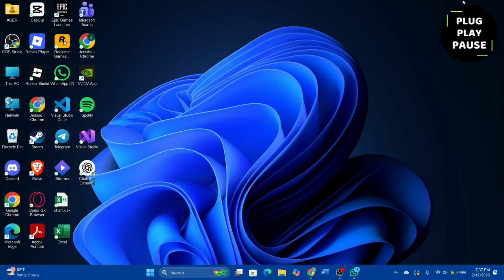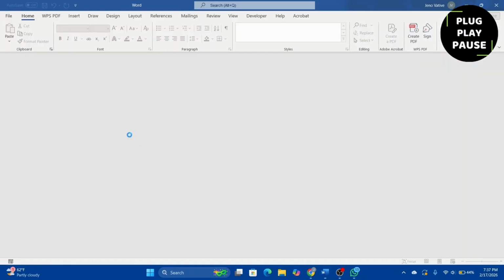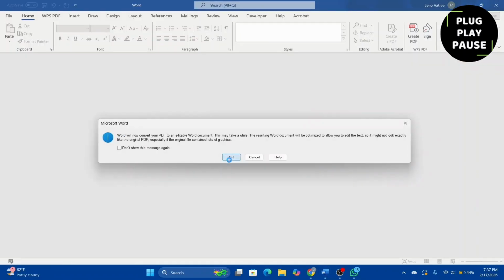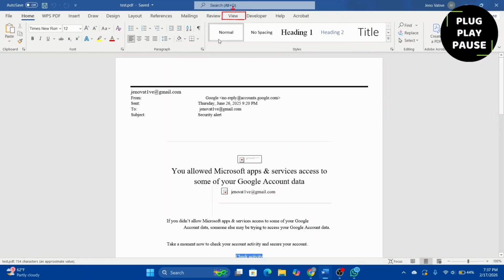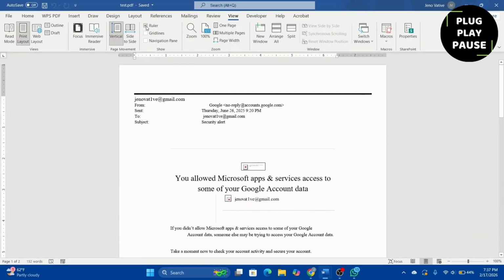In today's video, we are going to provide you with a step-by-step guide. We can start by opening up Word and opening your specific document. Once we open it up, we can go over and look for the View tab at the top. Select this right here, and we can select the option for Ruler, this one right here, and check it out, and it will give you a horizontal ruler.